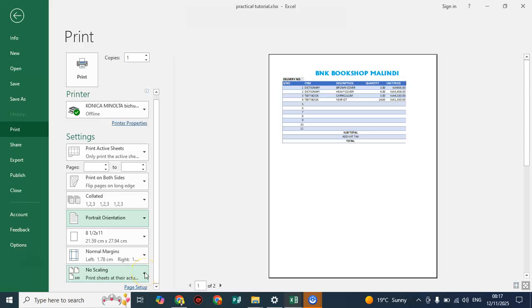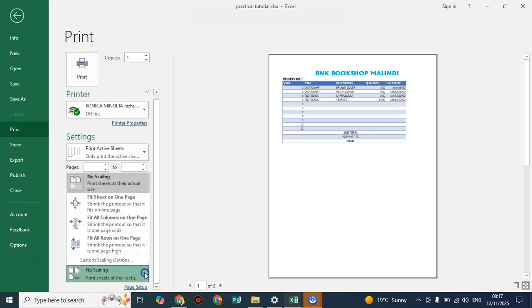Scaling, if there's no scaling, the printer will print this document the way it feels. But we can say if you want to fit the document in one sheet, if you have so many rows, you can fit them in one sheet. But then the challenge with that is that you may have a very crowded printout. Then there is this bit which says fit all columns on one page. That is to say, if you have 10 columns, we want all of them to fit into one page.